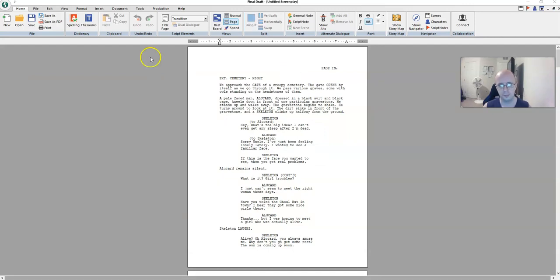It's that simple. All right, so I hope that made sense. Remember, no matter what format you type your screenplay in, you can always change the file format in the word processing document. It's so simple. Just change file type to RTF, and that's how you do it. And even if you don't know how to do that for some reason, there's plenty of converters online, like doc to RTF converters. There are so many ways you can convert a word processing document to RTF. So that's not going to be a problem.